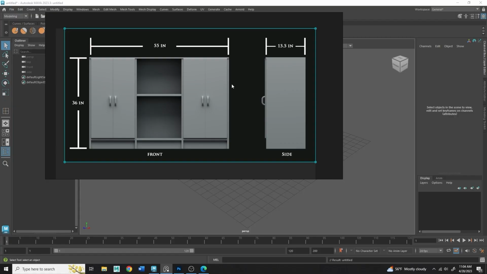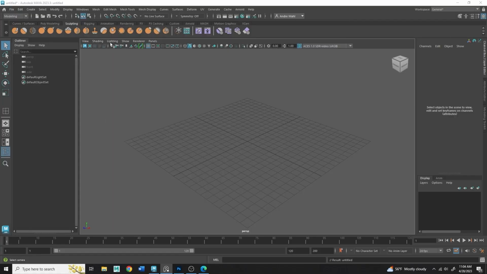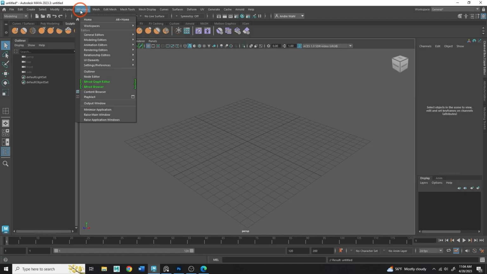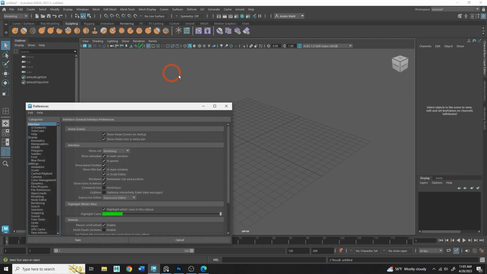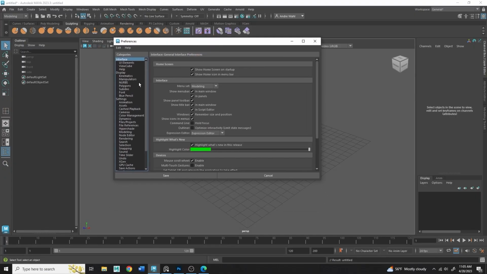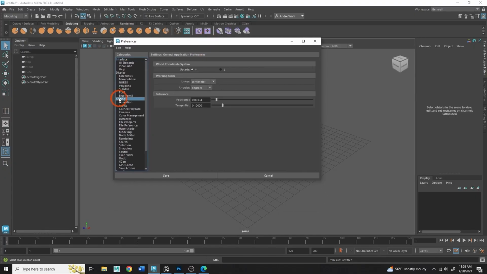So how do we switch units inside of Maya? We're going to come up here into the Windows menu, and inside of the Windows menu, there's a section here called Settings and Preferences, and Preferences. And this allows us to change the various preferences inside of Maya. If you go ahead and access this, we can come into the section here called Settings. And in Settings, you'll see that we have working units.